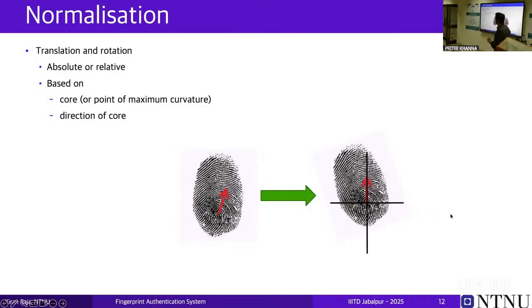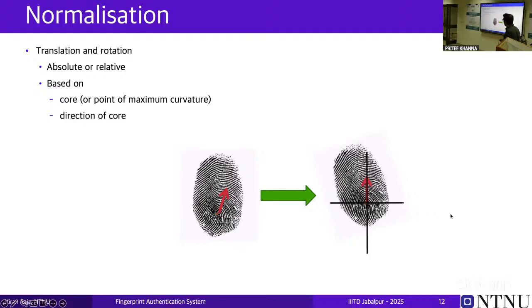And then you have the second approach, which is relative. It's slightly better because in that case, I can say, I determine this point, I determine this point, and then I try to align these two points with respect to these two points. Make sense? So then it's the absolute and the relative one.